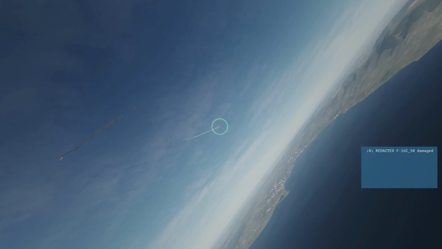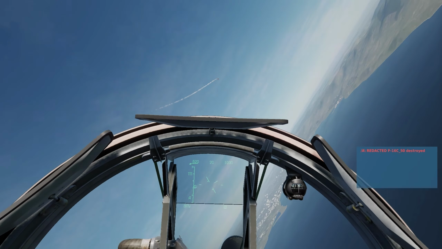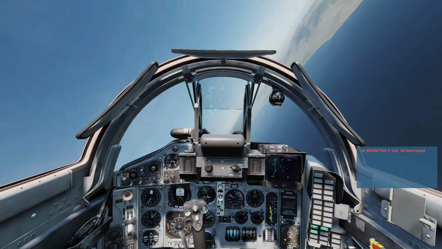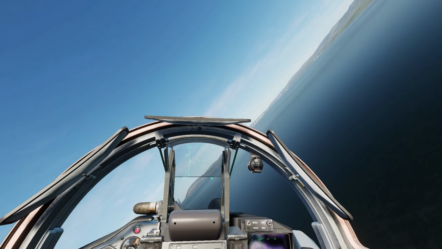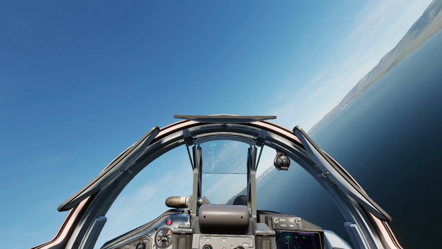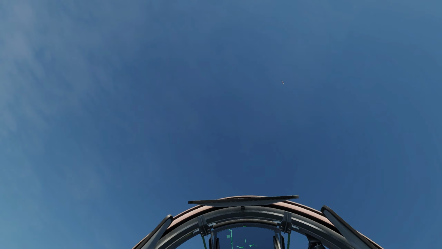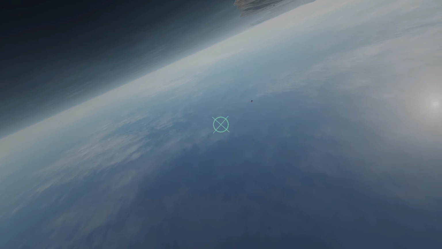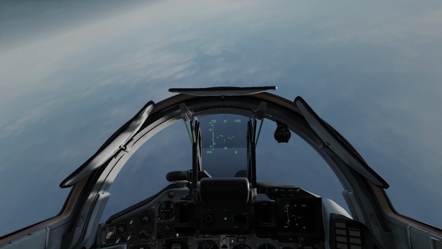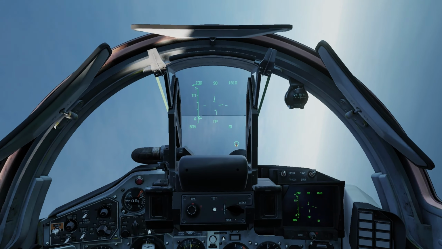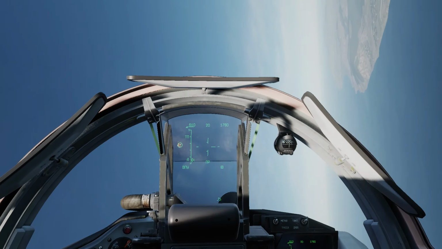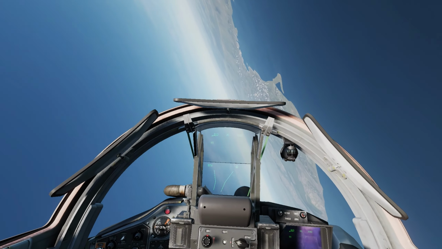So, the biggest argument right now that I see around is that the MiG-29 is underperforming in War Thunder, which is true, but the people who are saying this are not also correct. A lot of these people say that the MiG-29 is on par with the F-15 and should be performing better than the F-16 and better than the F-18. This is not true. It should still lose in a fight against an F-18 or an F-16 or an F-15, but it should be a lot closer than what it is right now.